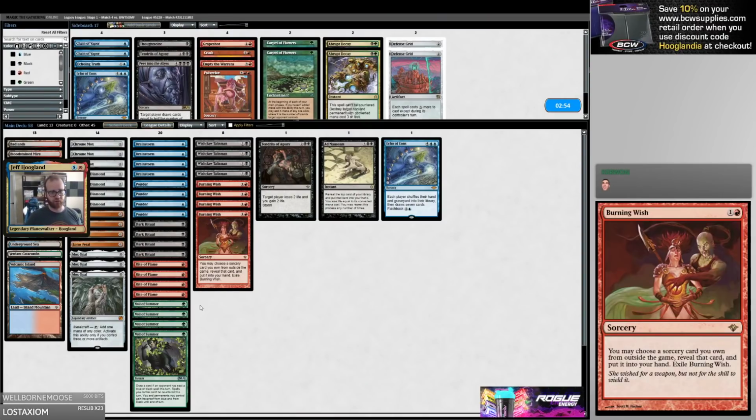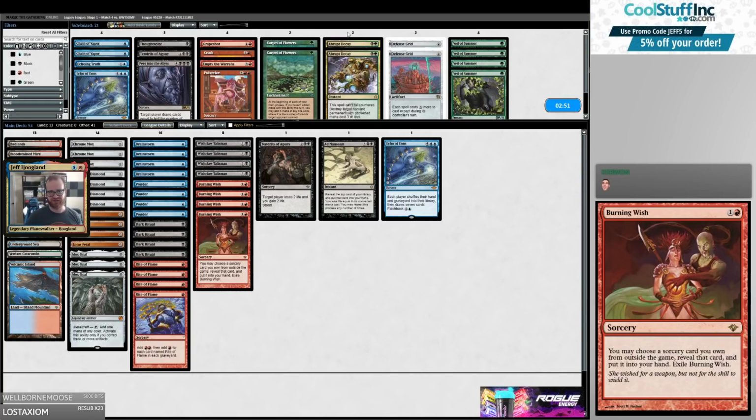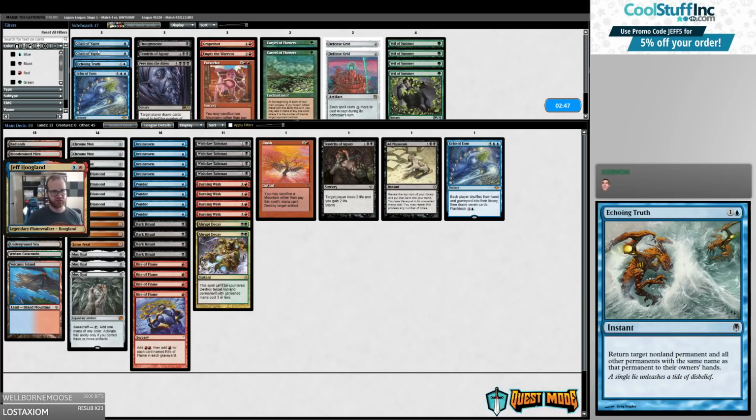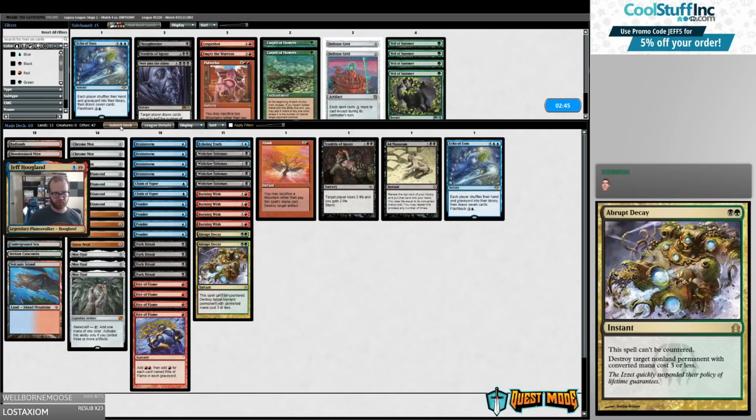We're again just gonna board like we've boarded against every non-blue deck. We're gonna cut the 6 anti-counterspell cards. Bring in Crash, Echoing Truth, Chain of Vapors, and the Abrupt Decays.